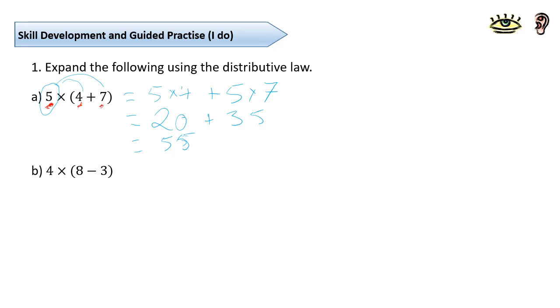And we're trying to count up how many squares there are in total. So we had 5 times 4 lots of blue squares, 5 lots of 4, and then 5 lots of 7 yellow squares. Figuring out the blue, figuring out the yellow, adding them all up. Okay? Nothing super tricky. Now, if we have a look at B, we might notice that there is a subtraction in there, which is going to change things up just a tiny little bit. So let's have a look at how that goes.